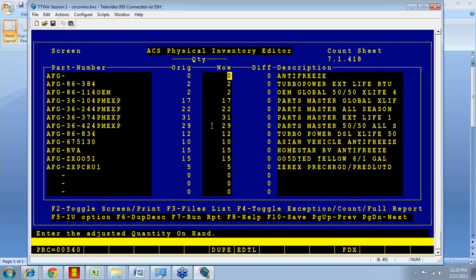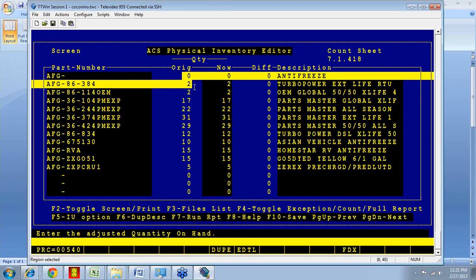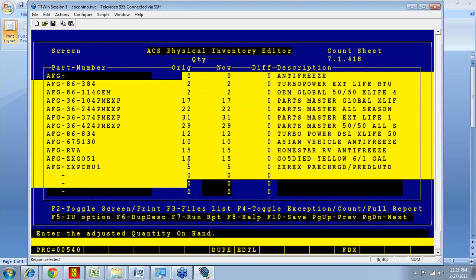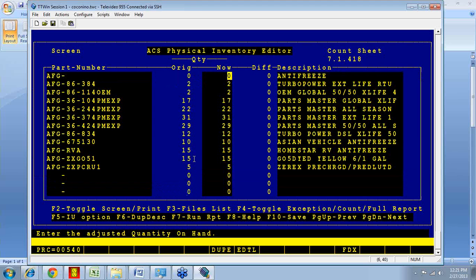It is wise to try not to sell out of that line for that period of time. Now, in my store, I used to all the time, because I would run other reports to see whatever part numbers I sold that day, so I can actually go back and double check it. There are numerous ways that you could print this report as well. You could print it without showing the original quantity, and there's an option in the user bar to do that, and we can go back and show you that.